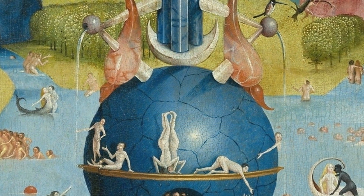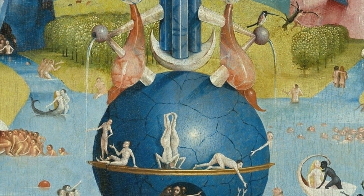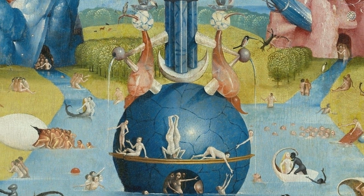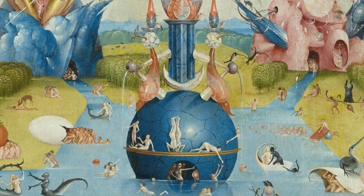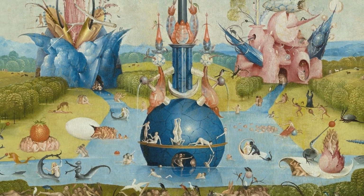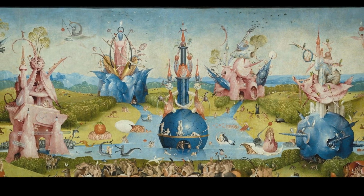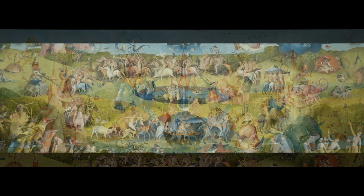The background level of the central panel centres around the fountain in the square lake, at the corners of which four reddish pink and blue towers rise up, constructed of plant and mineral forms. The human figures are often seeking red or blue fruits, but there is little indication of them actually eating these fruits. Other humans interact with animals, riding them or carrying them on twigs. Groups of humans gather together in the plains and work cooperatively on some task. In the lake itself, some humans bond as couples.